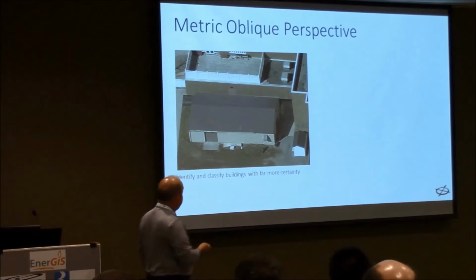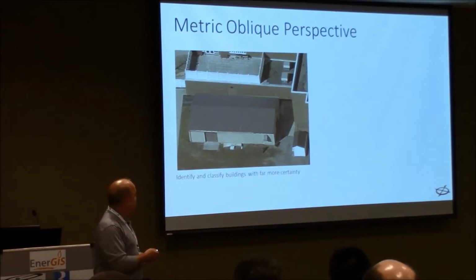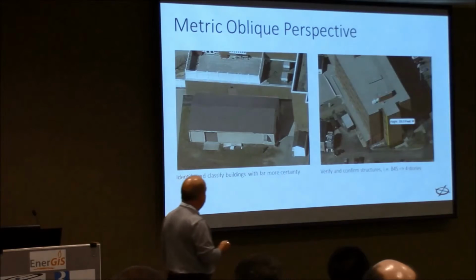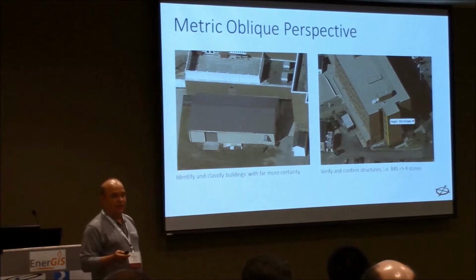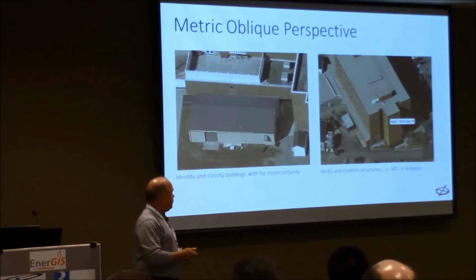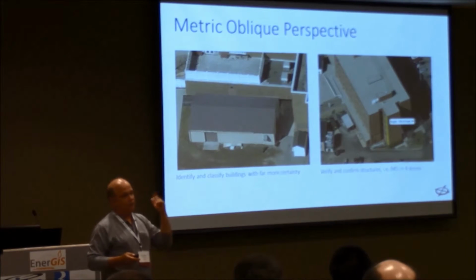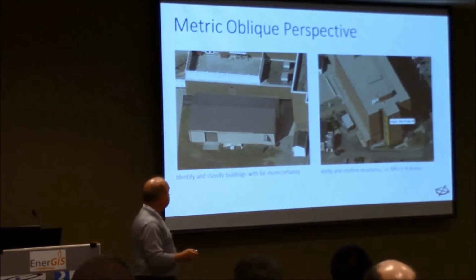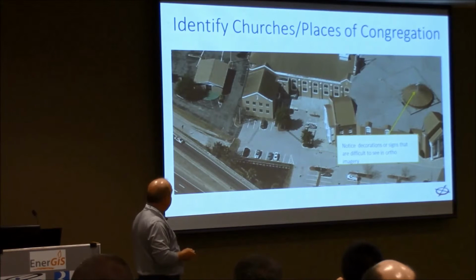And here you can clearly see that it's not a building for human occupancy, it's some sort of material shed or equipment shed. Also, with the use of high resolution metric oblique imagery, you can determine the heights of structures. So with two very quick clicks, you've got the height of the structure, you know that it's over 4 stories, and there's your automatic HCA. Beautiful thing.